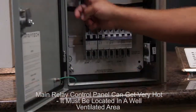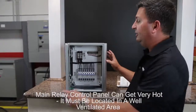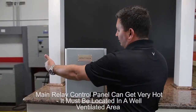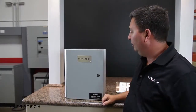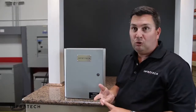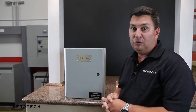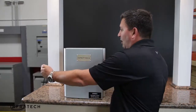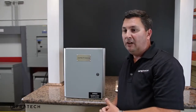It's suitable for indoor and outdoor use and is completely weatherproof. Our solid state controls have external heat sinks. The solid state relays inside operate very hot and we need unrestricted ventilation to cool the relays. In a well-ventilated area, you'll need at least 6 inches to each side and 6 to 12 inches above and below to allow unrestricted airflow. If you're installing the control panel in an attic, a crawl space, close to a corner, or in an area with restricted ventilation, you'll need additional clearance — a minimum of 12 inches to the sides and 12 to 18 inches above and below.